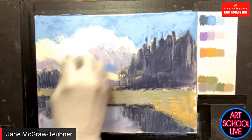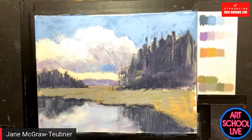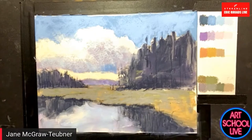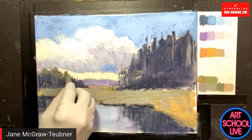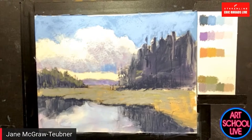Do you go out and do any plein air work? Yes, I've been to the East End competition quite a few times — it's quite an honor to be in that, a pretty big deal. I think I've been there five times. Now I'll build something a little bit closer, which is the trees on the left — they're a little bit closer than those background ones. I'm going to use one of my nice neutral greens without doing too much detail; I don't want to put a lot of detail in these trees.